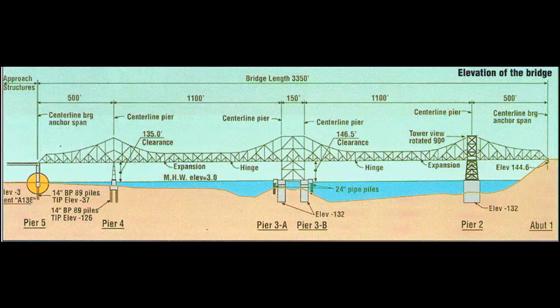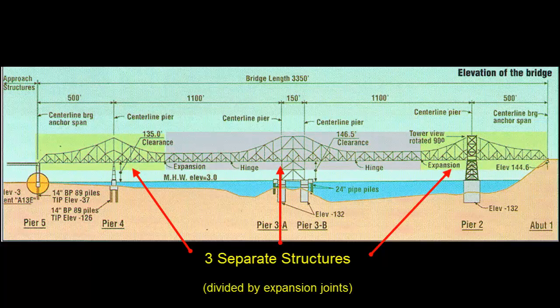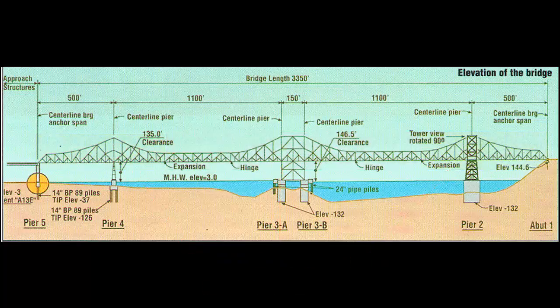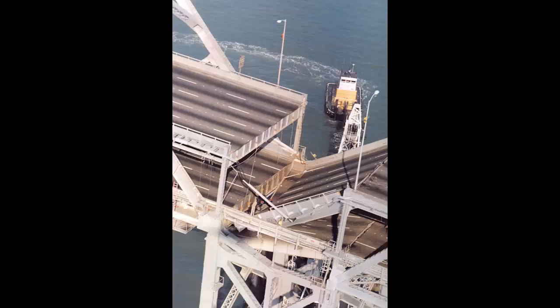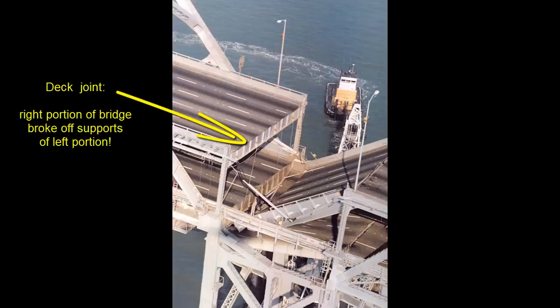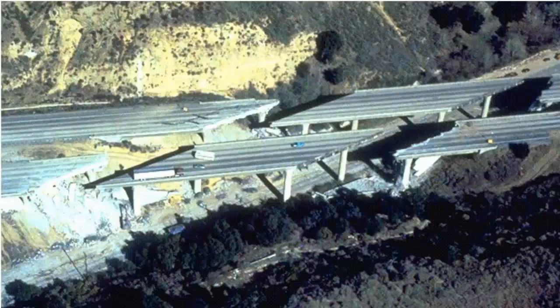These joints, however, actually separated the bridge into three parts, or three separate structures, shown shaded. The California DOT was concerned because during an earthquake, the three parts might vibrate differently, and they could slam together at the joints or maybe even pull apart. So they came back in and retrofitted the joints with special dampeners to prevent this. Many other bridges in California with roller supports failed when the motion became large and they fell off supports.